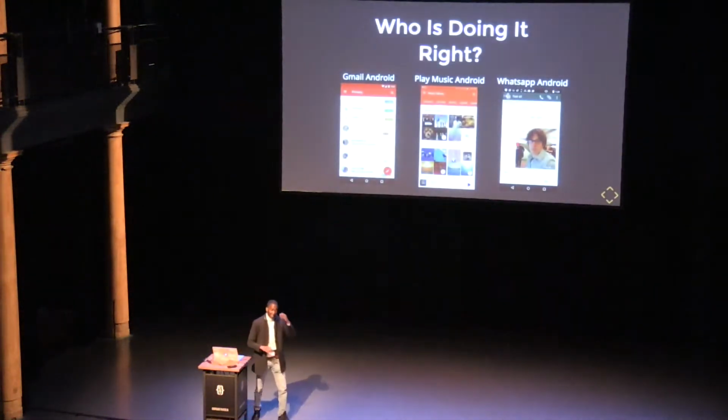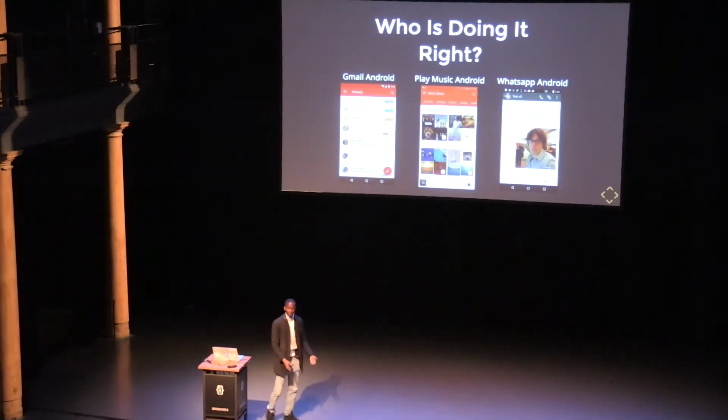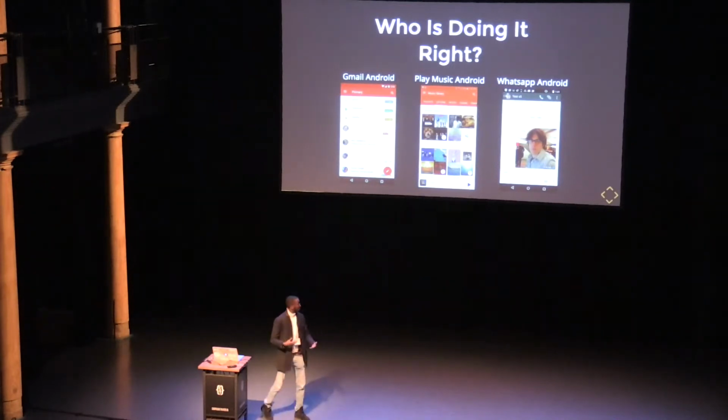So first of all, I'm going to highlight some of the apps that are actually doing this right. And I'm going to be very biased to Android because I use an Android phone, so I don't know what the case is for iOS. Gmail is very awesome. Google generally does offline pretty well. At no point do you use your Gmail app that you get this, oh, you're offline or something like that. You just want to send an email, right?